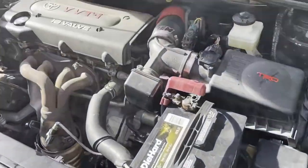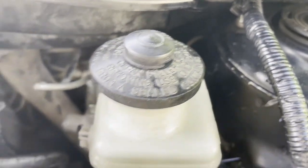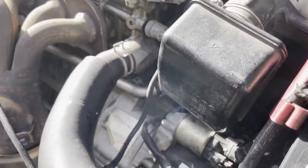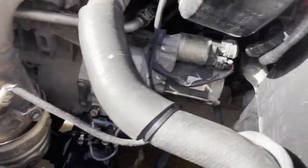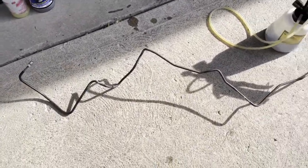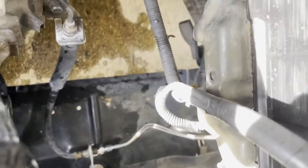All right, guys, a quick update on the clutch master cylinder and the slave cylinder on the Scion TC. It took me a while to figure out things, and here goes what I did. So I got rid of that stupid, crappy hard line. I make my own. Yeah, I did. It's right there, you guys can see it. It's a flexible line.